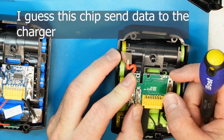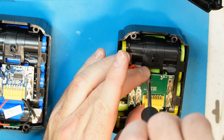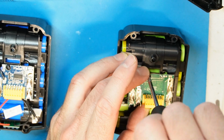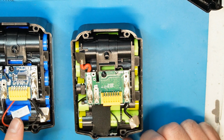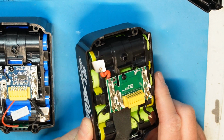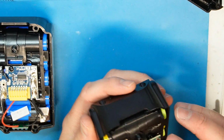Yeah, so basically I really don't recommend using these batteries, unless you already have such a battery and have the ability to disassemble it and replace this board with a board that has protection. This board does not have any protection, so it's very dangerous indeed. I am amazed by this very bad design.